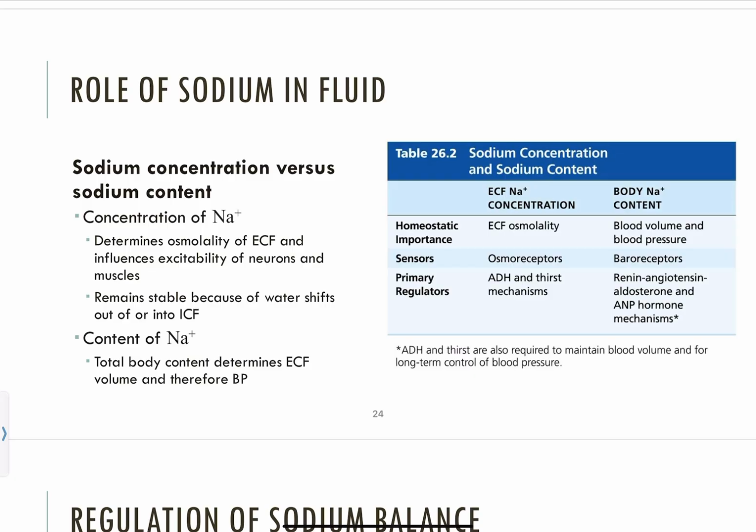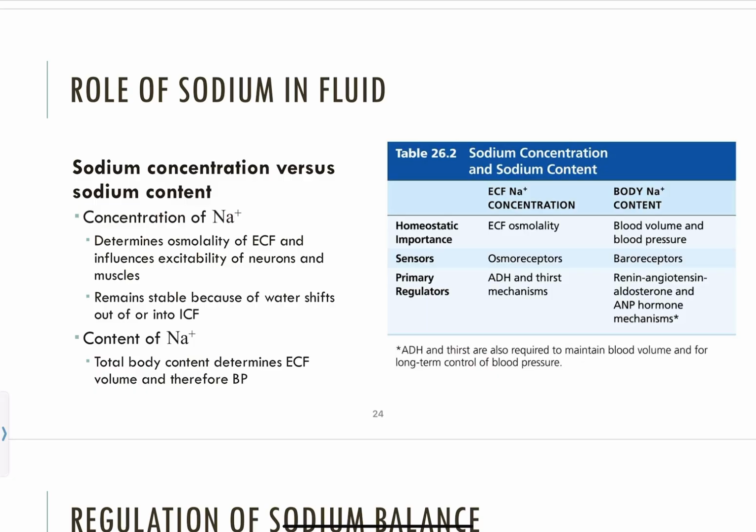So if we need to adjust our sodium content, we're going to be looking at the RAS system, which ultimately ends at aldosterone. Aldosterone was responsible for sodium reabsorption from the filtrate to put it back into our interstitial fluid and eventually our blood if we need it. So the RAS system is going to help control sodium content. If we have a low sodium content in our overall extracellular fluid, we would activate the RAS system so that we can reabsorb more sodium from our filtrate and get it back into our extracellular space where we need it.